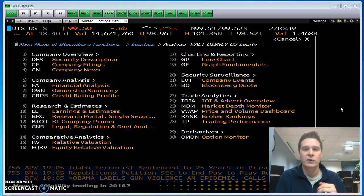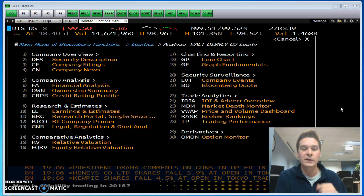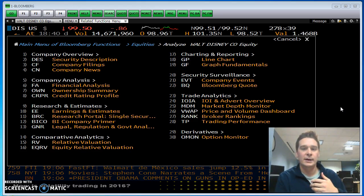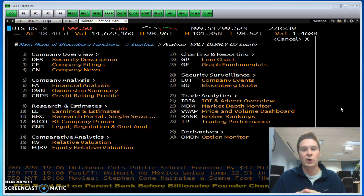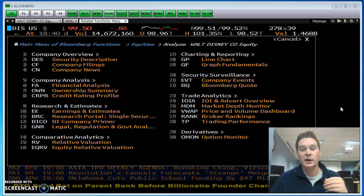So today I want to show you the sell-side analyst reports. Sell-side analysts are analysts that work for big banks. They work for Morgan Stanley, J.P. Morgan, Credit Suisse, all of these banks. They have sell-side analysts, which are, in theory, unbiased analysts that go value the company and give you a value for the company. So it's always kind of interesting to see what these analysts that follow the company every single day have to say about the company.